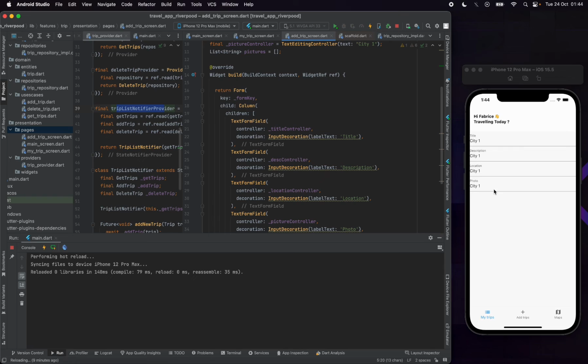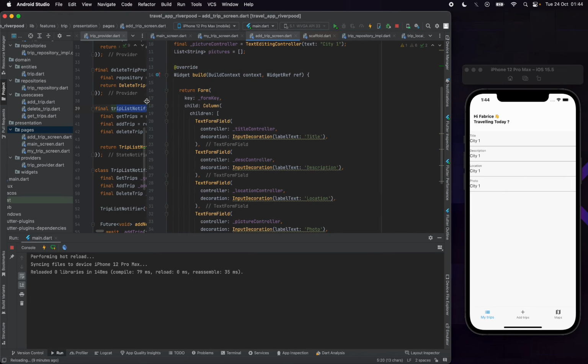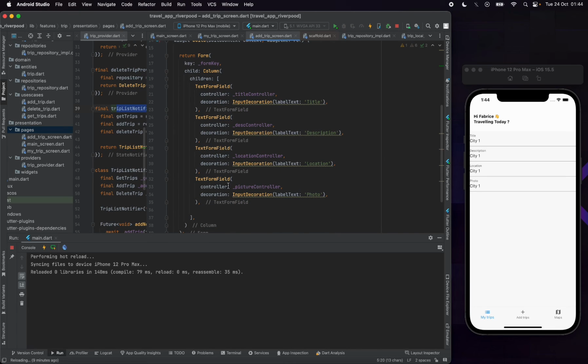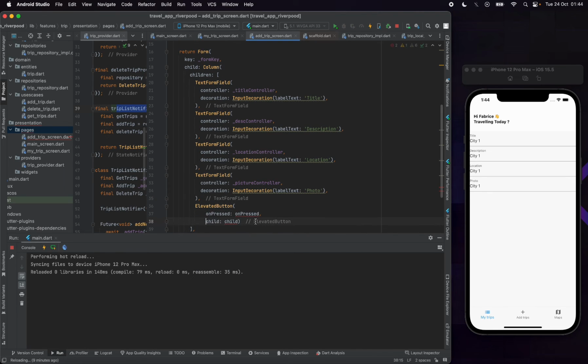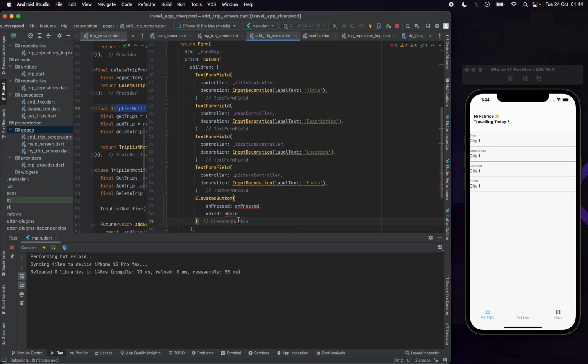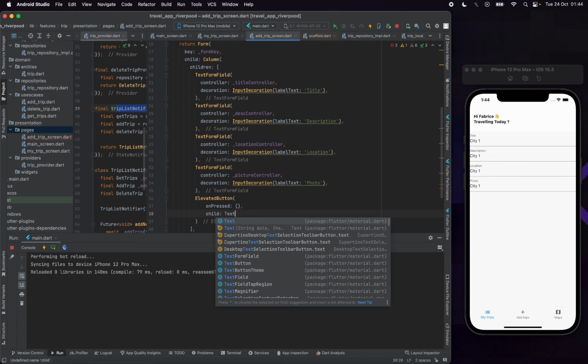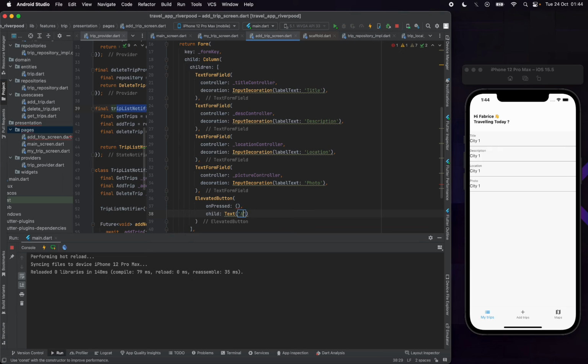We are going to add in our description the link of our repository, so for those who want to put a star or clone the project, or if you want to contribute, feel free to add whatever you want. And yeah, let's continue by adding onPressed. We will have a button, and we just say add trips.